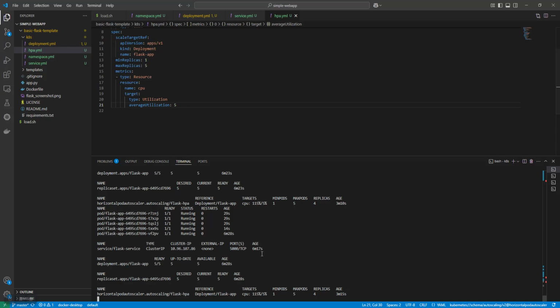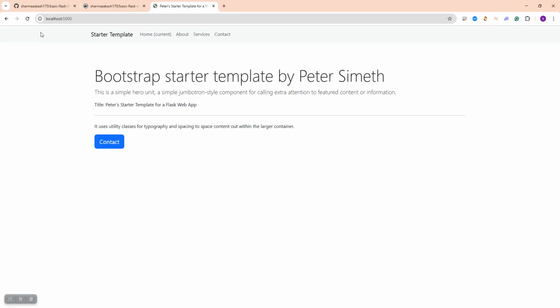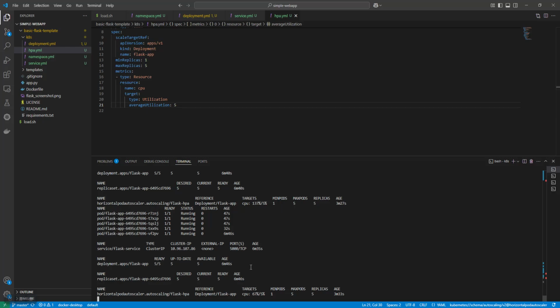And we can also check that after the 137% load, our website is still running because our pods are autoscaled. You can see the replicas here. So everything is running fine.